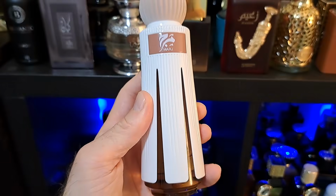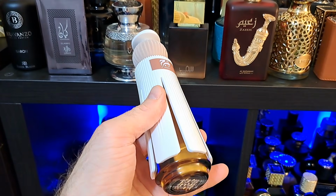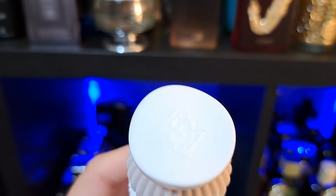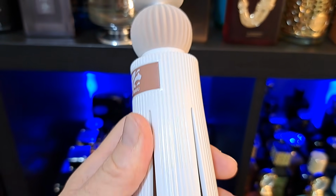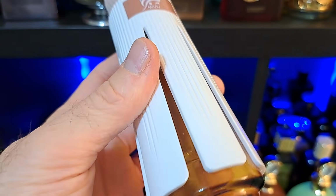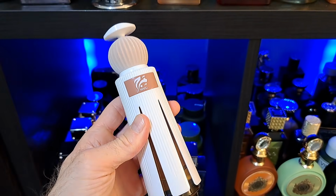So if you're wondering what Ahmed Al Maghribi's Marj smells like, you've come to the right place, because I'm about to tell you. There is a laundry list worth of notes here, so please bear with me as I read them out. Some of the notes listed are bergamot, pink pepper, mandarin, nutmeg, elemi, oud, honey, patchouli, roses, saffron, jasmine, vetiver, cinnamon, cashmere wood, orange blossom, pear, ambrette, golden amber, sweet musk, ambergris, raspberry, saffron, leather, sandalwood, oak moss, agarwood, and violet. So let me catch my breath for a second.